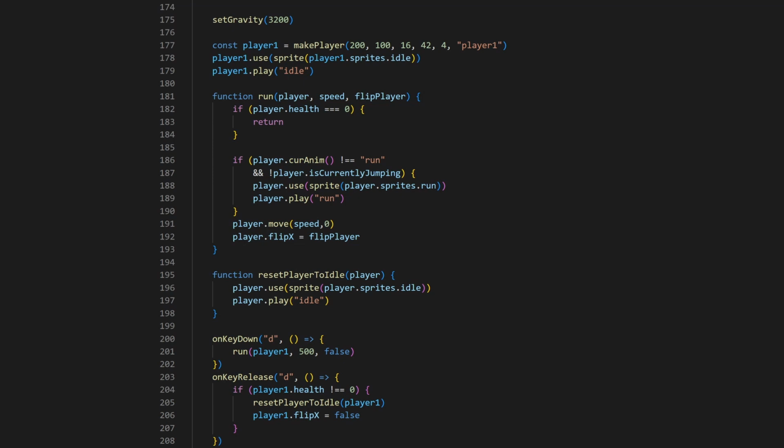Now we have another condition here, where we want to check the player's current animation. So curAnim is a function provided by Kaboom, which returns which animation is currently playing. If the current animation that is playing is not the run animation, and the player is not currently jumping, then we want to use the running sprite, and then play the run animation.